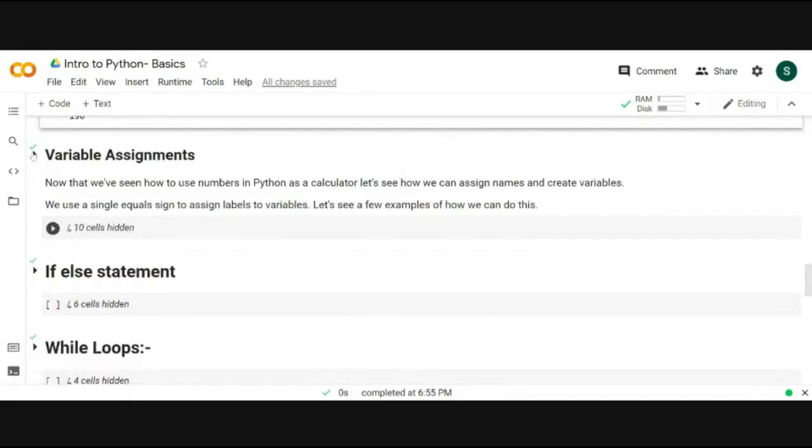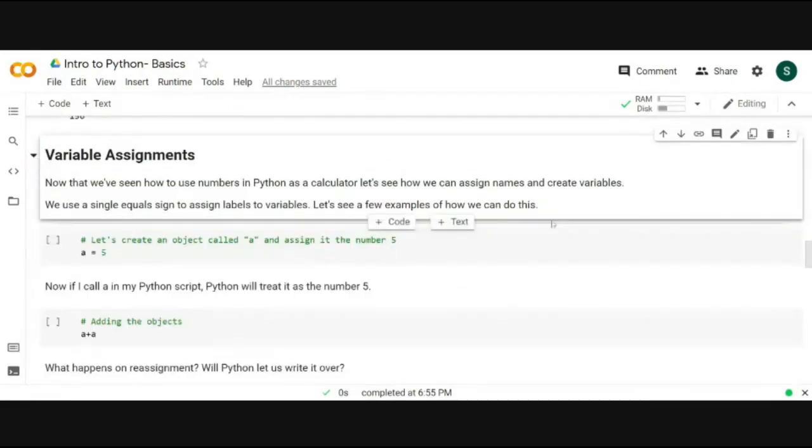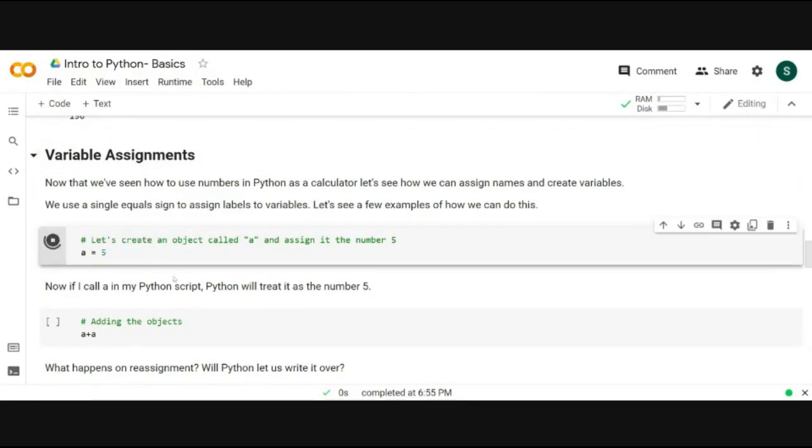So now variable assignments. As we have seen in Python, I have created a variable and assigned the value straight away, that's it. Nothing else we have to write. Unlike int a equals, you must have noticed there is no termination sign, which, if you put it in C or C++ or Java, would give you an error, but this does not require that. Simply run this. a is equal to 5, the value of a is being given.